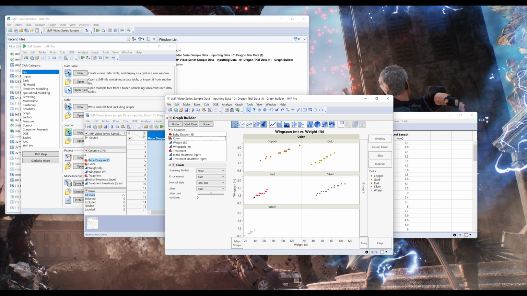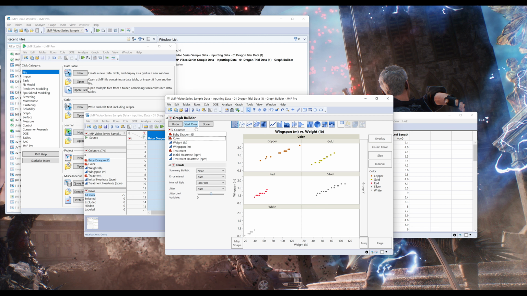You can also see visually that there appears to be differences based off the type of dragon. Like the white dragons, our heaviest white dragon is 40 pounds and our lightest red dragon is 40 pounds. So white dragons are probably smaller than the other dragons, whereas these guys have a little more variation, especially copper, gold, silver. Those look kind of similar. Coppers are the biggest, I guess. Red's pretty tight. You can do lots of just visual analysis from the scatter plot.